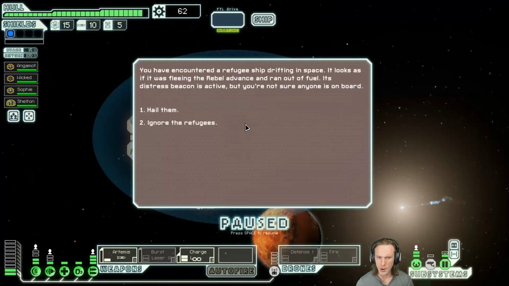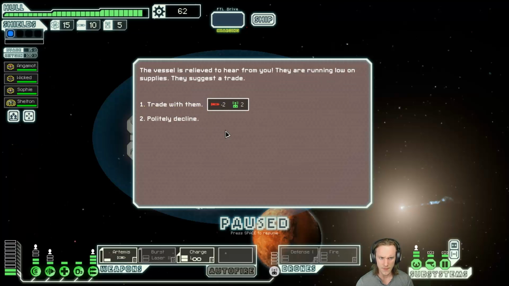You have encountered a refugee ship drifting in space. It looks as if it was fleeing the rebel advance and ran out of fuel. Its distress beacon is active, but you're not sure anyone is on board. Hail them. Ignore the refugees. That's hail them. The vessel is relieved to hear from you. They are running low on supplies. They suggest a trade. I can give them 2 missiles for 2 drone parts.